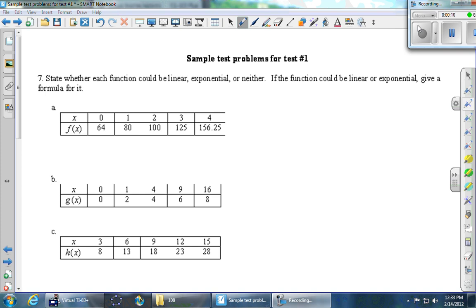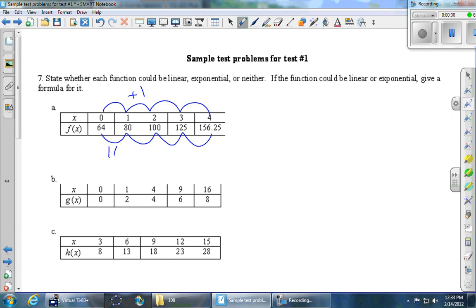We've got x values and we've got f of x values. To decide whether or not it's linear, what we're looking for is the same slope for every pair of points. My observation here is that the x's are all changing by +1. So if it's going to be linear, then the y's should be changing by some constant amount. First change here going from 64 to 80 is 16. Second change is 20. And I don't need to do any more. Those first couple of pairs of points have different slopes, not linear.